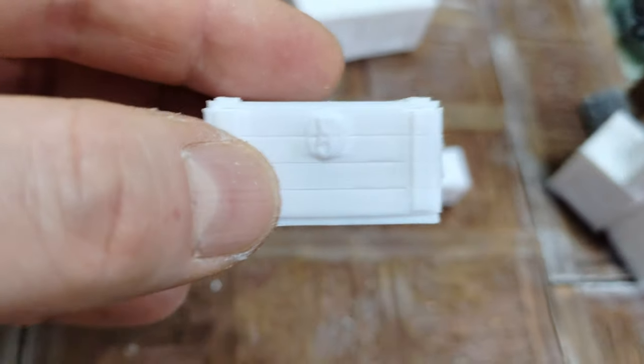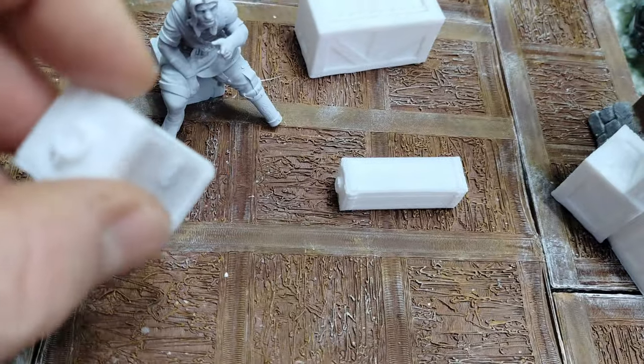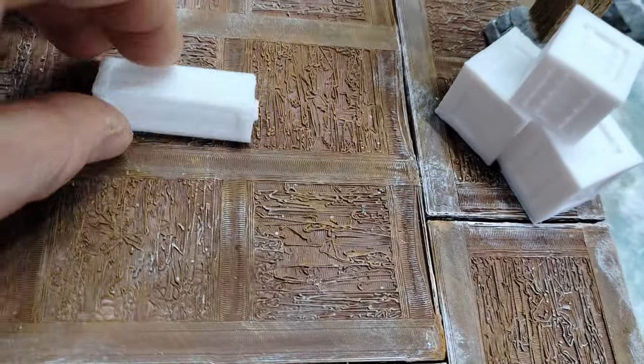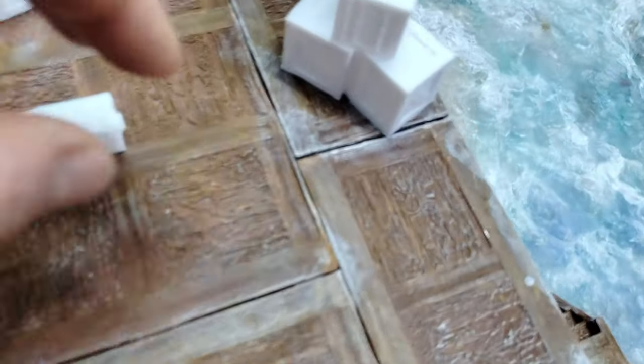Those are more some travel crates, some travel luggage, okay, like that, even this one, but they will fit well even beside a boat like that, okay. And I will print many of them, and those come in a series of three.